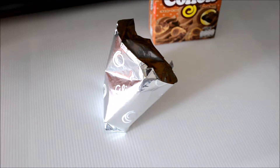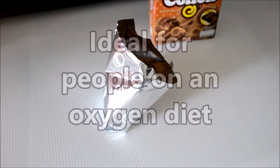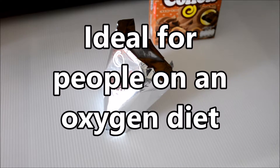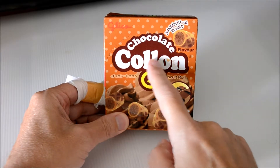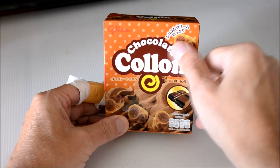Buy this Kolon just for the smell. If you don't want to eat it, if you're on a diet, just smell it and you'll be very happy. I can assure you. Now, a full packet of Kolon will last about a whole day on average for a heavy user. It may even last for two days if you're a light eater.